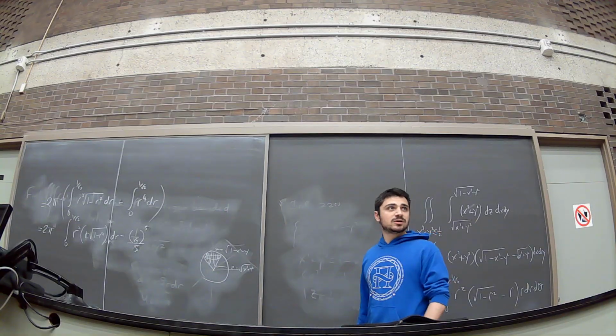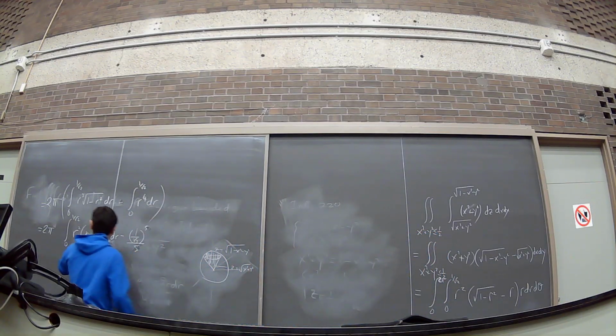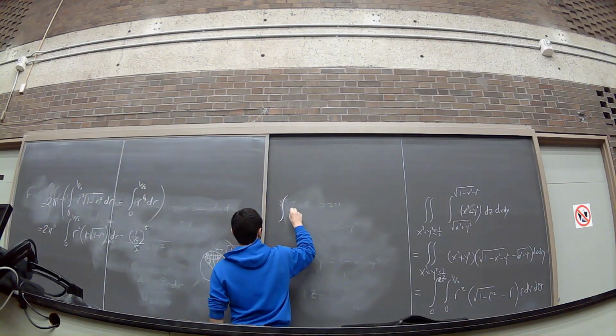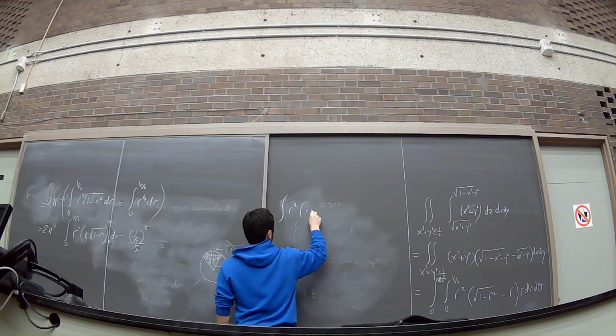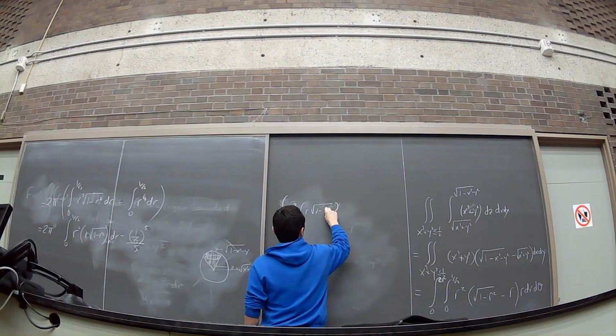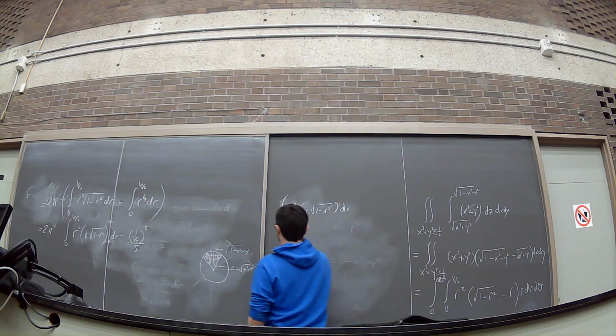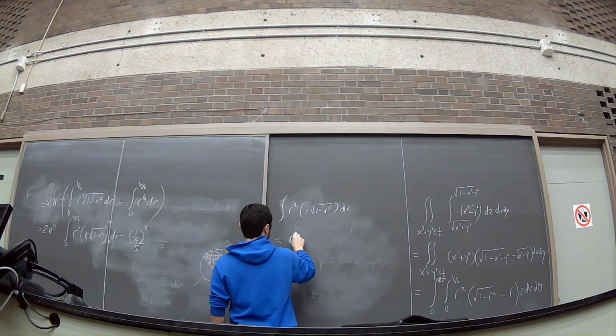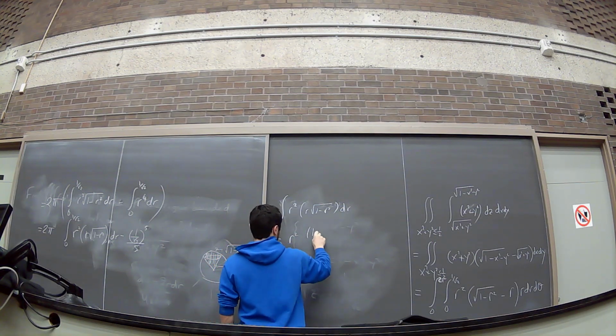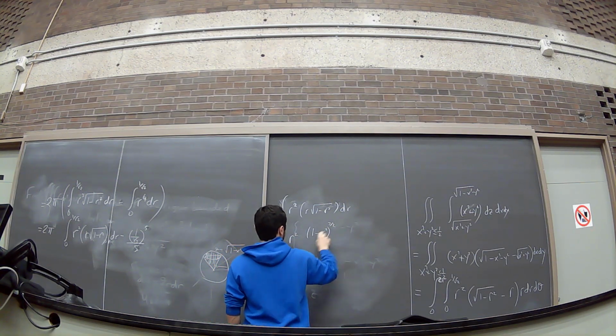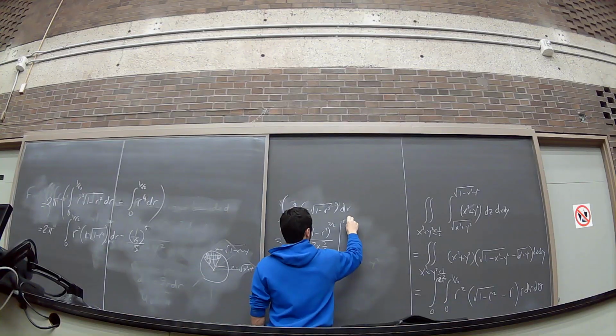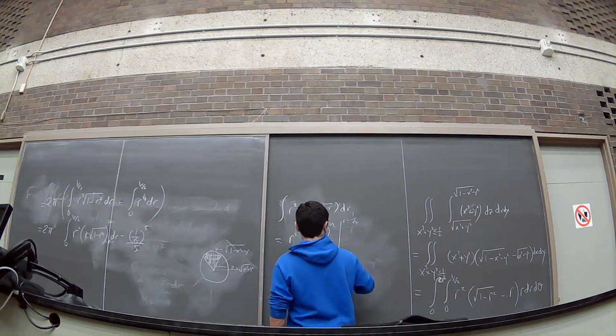We can integrate this by parts, right? This is u prime, and this is v. So let's do an integral here. And then the derivative of r squared dr. What is that? This is just r squared. What's the next derivative of this one? This is just 1 minus r squared to the 3 halves, times minus 2 times 3 halves, from r is equal to 1 over root 2 to 0.